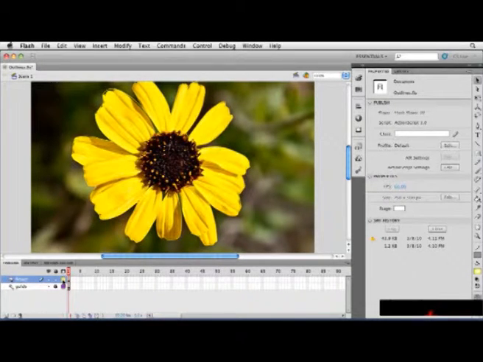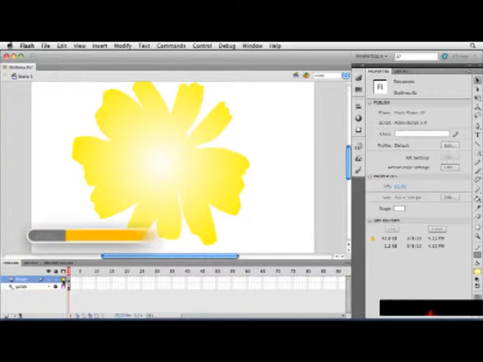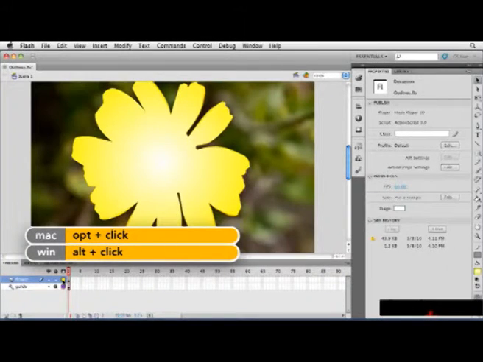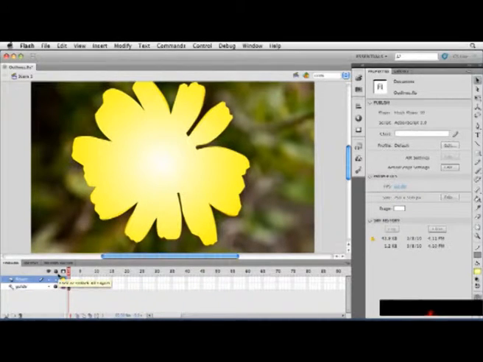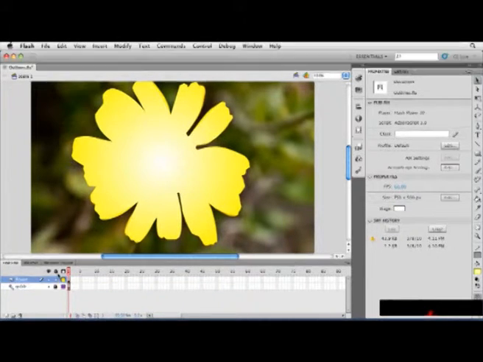The same keyboard shortcuts apply with the Option or Alt clicking as apply to the showing and hiding and locking of layers. So you can view one layer as outlines and every other layer as a normal layer, or the opposite by Option or Alt clicking.